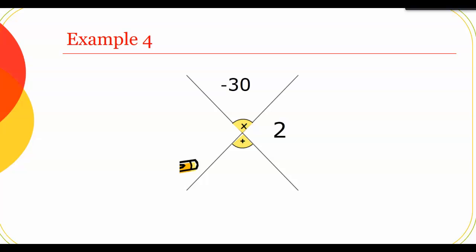So here we have an example where we're given the top number and one of the factors. So if I have -30, I need a number that multiplies by 2 to -30. So -15. A negative times a positive is a negative. And then you add them together to get the bottom. So -15 plus 2 is -13.